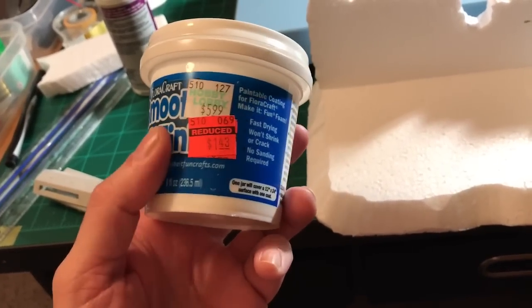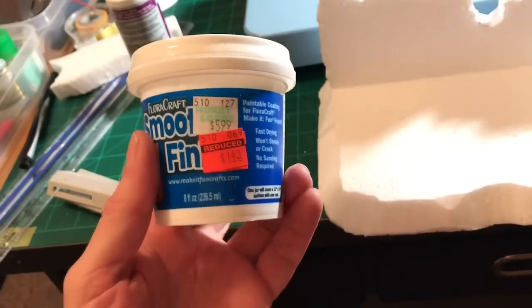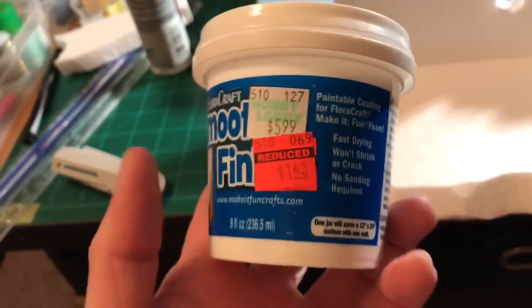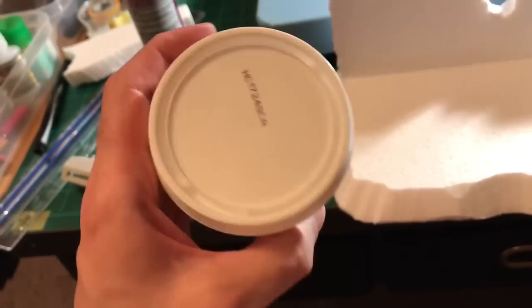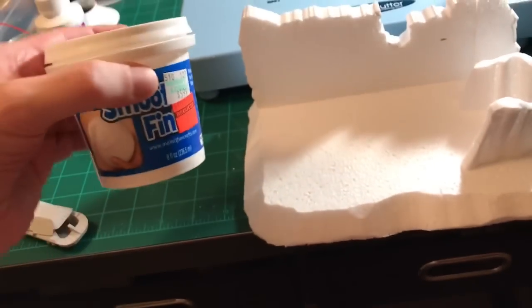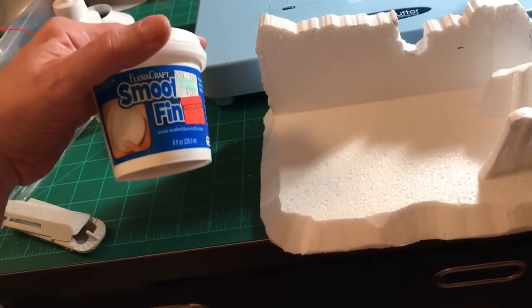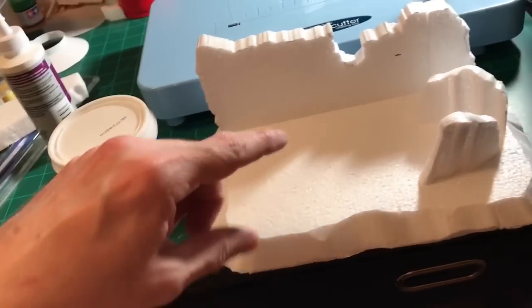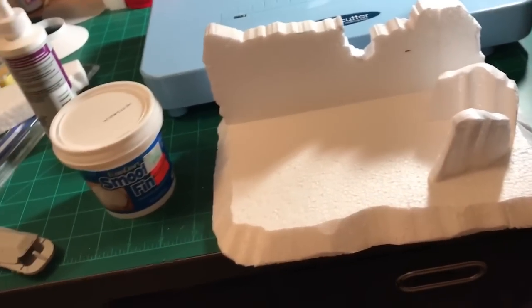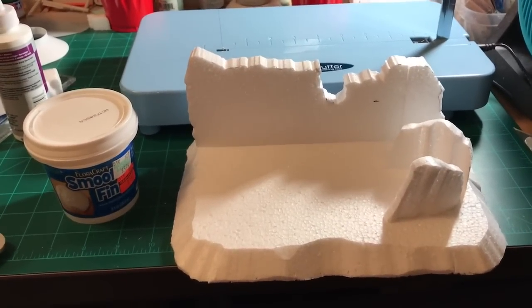Luckily, there was a Hobby Lobby about 45 minutes away, and they had one of these left, and it was marked down from $5.99 to $1.43. So that kind of made up for it, and this is a brand new tub of it. So I'll show how I use that here once I let this dry. But this stuff is awesome. I've used it quite a lot. It lasts a long time. Now I'll probably use a lot of it on this because I'm going to have pretty much the whole thing coated, all the visible surfaces coated with it, so I can reproduce a lunar surface. So, okay.